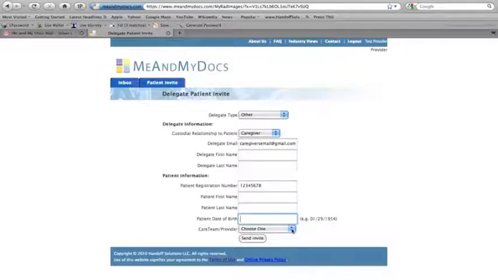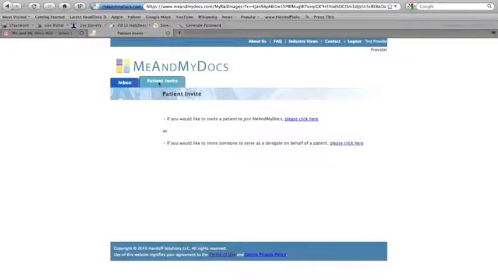And then finally, which care team is going to take care of that patient and view those studies, and we would choose practice and send the invite. So that's the delegate invite and the standard invite, both under this tab here. Remember, it does take a few minutes to do, so if you choose a delegate invite, you may want the physician's office staff to help with this, or perhaps their nurse.